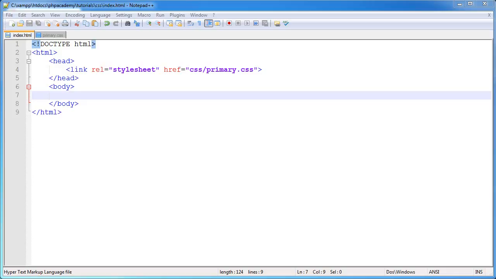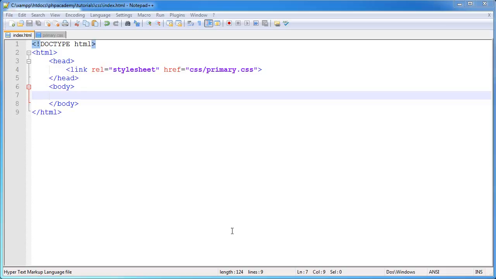Now we're going to be looking at the Z index property, what it is, what kind of values we can set to it and how we should use it, and obviously we're going to look at an example as well. So what is Z index?